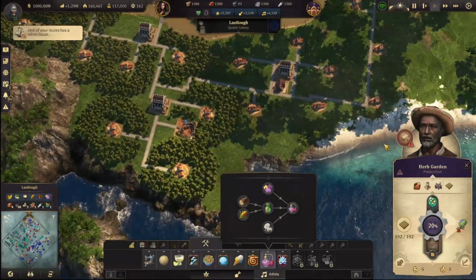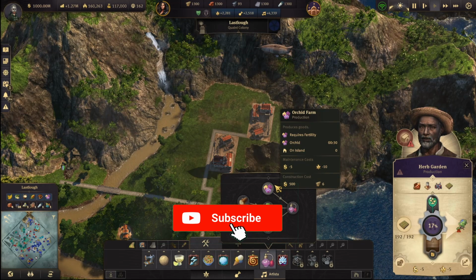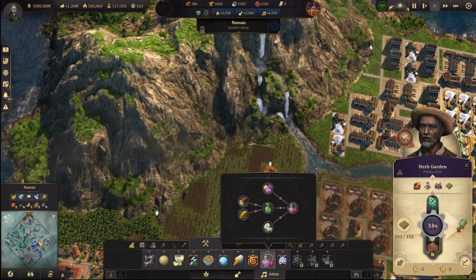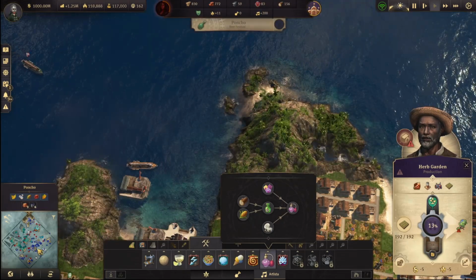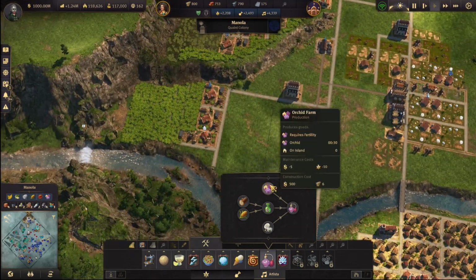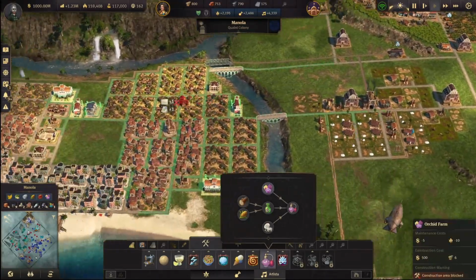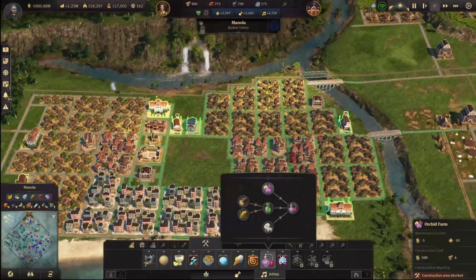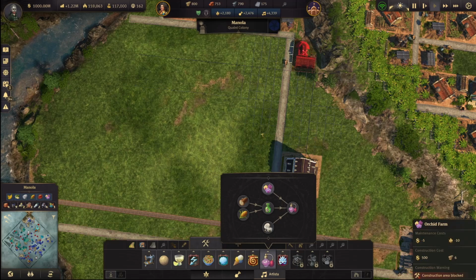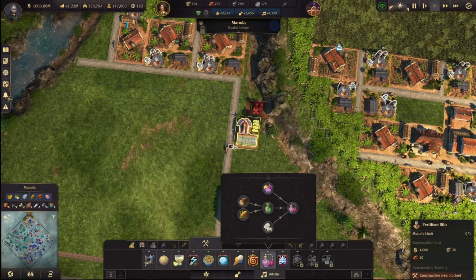Where should we add orchids? I think this is a nice spot. And we have to take it all the way to Manola. You know what? Let's just add an orchid farm here. I think I'm okay with that. I don't know how it works. Okay, it has modules. Cool.